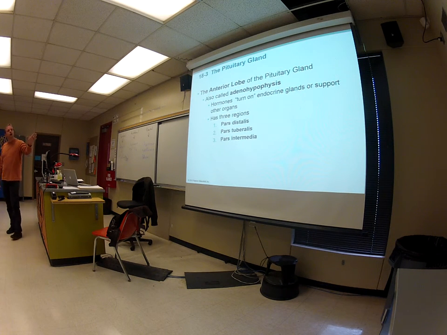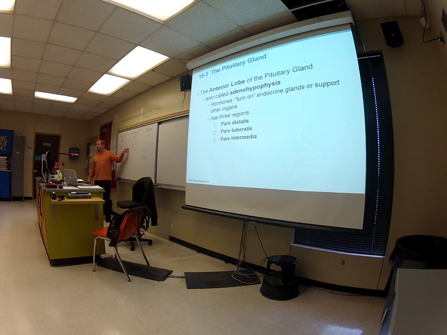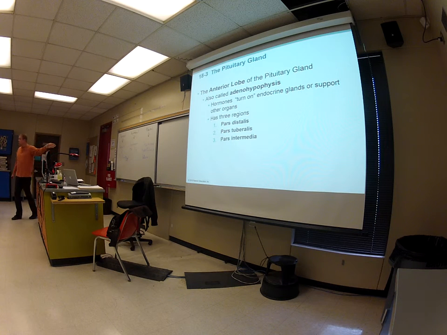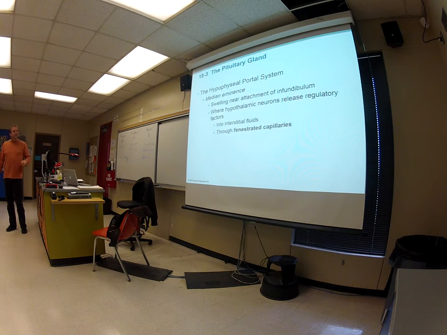Hormones turn on endocrine glands or support other organs. I think that's kind of right where we're supposed to be. They turn on. All right, so this is going to go through their different attachments. So the hypophyseal portal system, the median eminence, right? So swelling near the attachment of the infundibulum, where the hypothalamic neurons release regulatory factors.